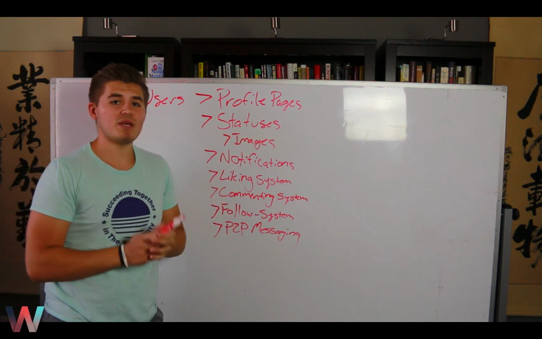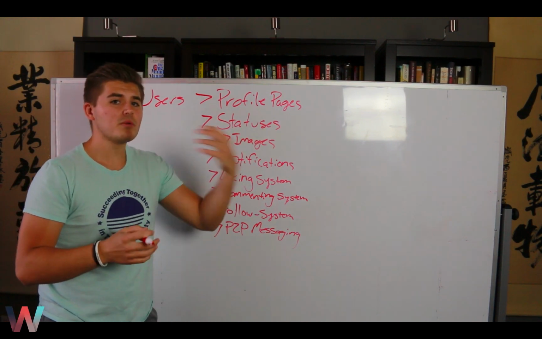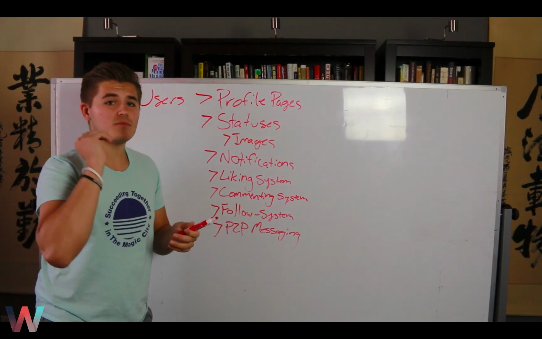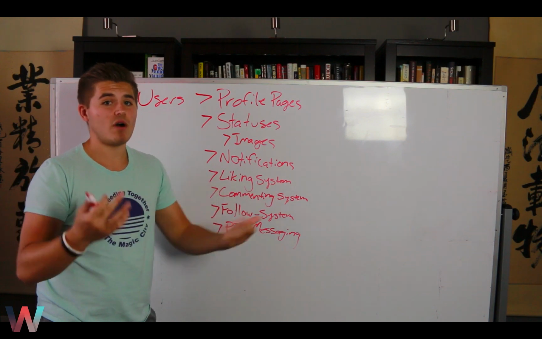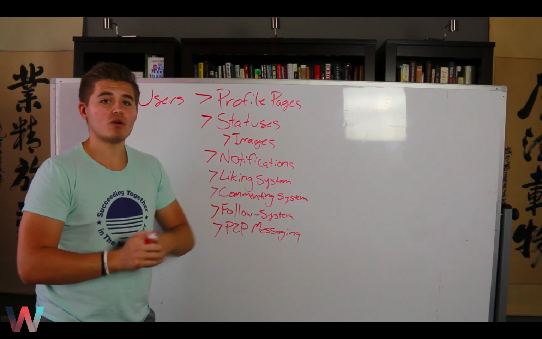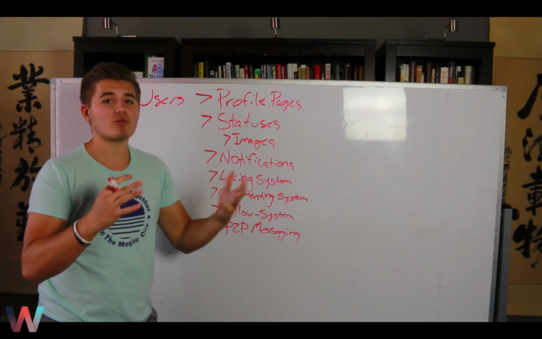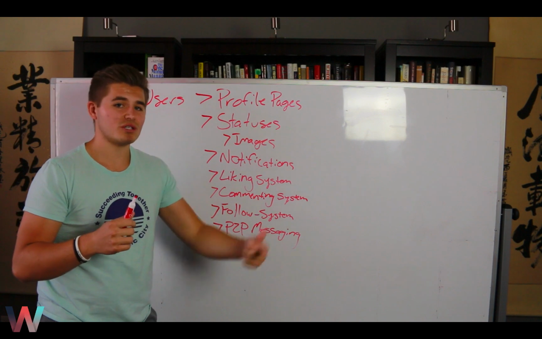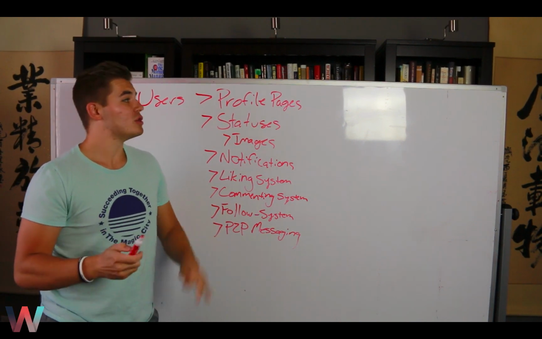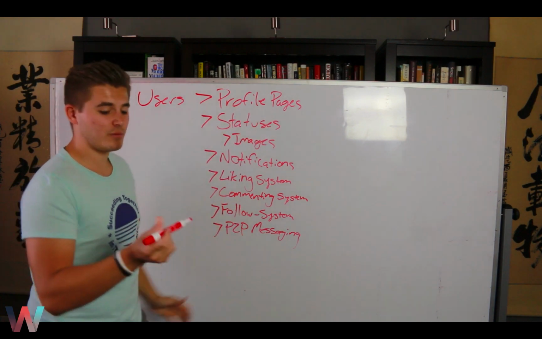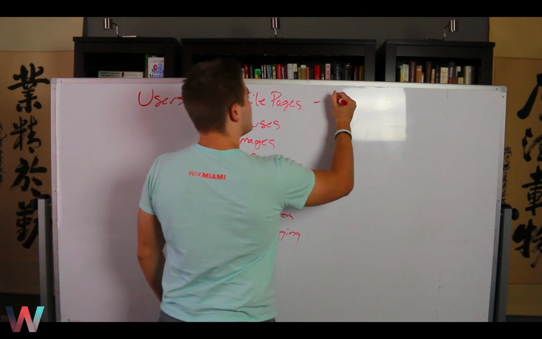Profile pages are where people are going to create their profile, upload their profile image, maybe a header image as well, their name, their email, maybe their @name or follow name if we're going to do that. I haven't decided quite yet. And then also their about information and all of that great information. But we also want them to be able to edit that information or delete that information at any time. So we need a separate database to host all of the profile page information. So we'll just call this database 1.